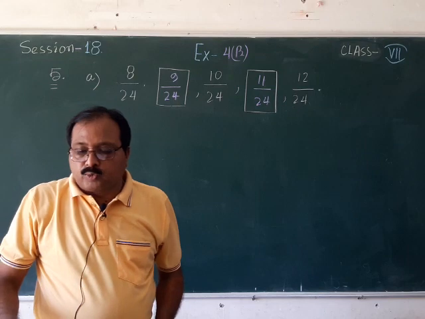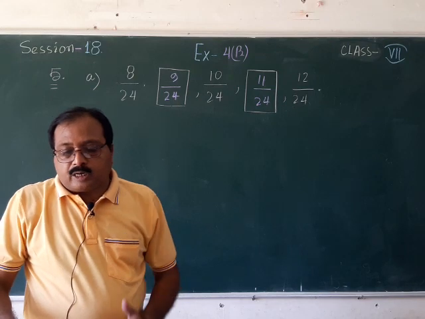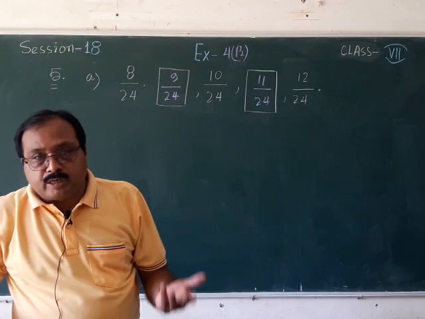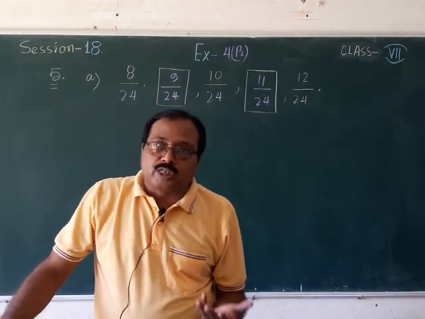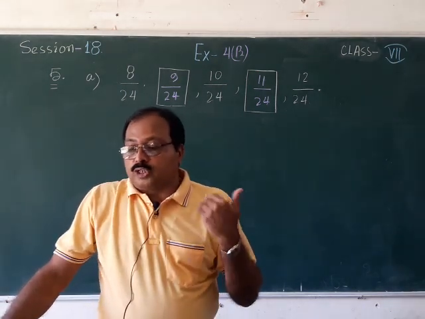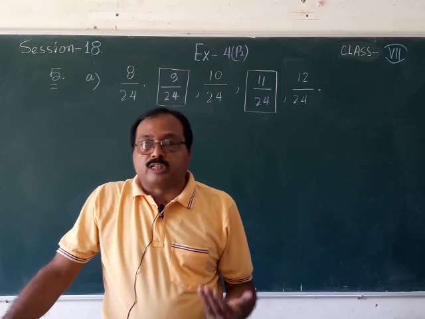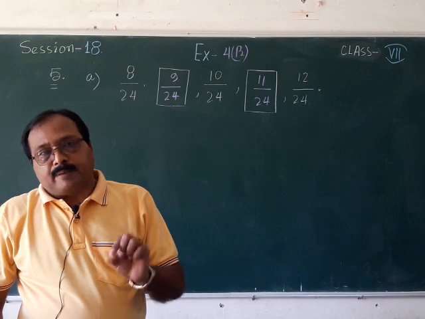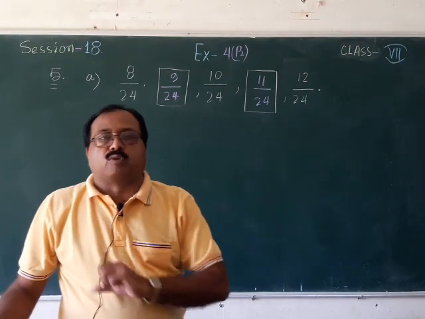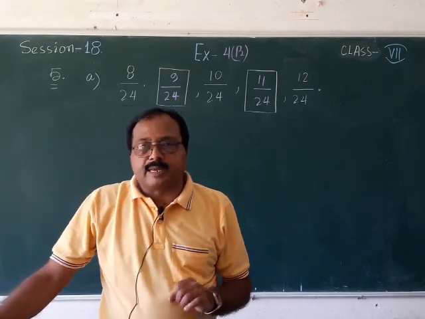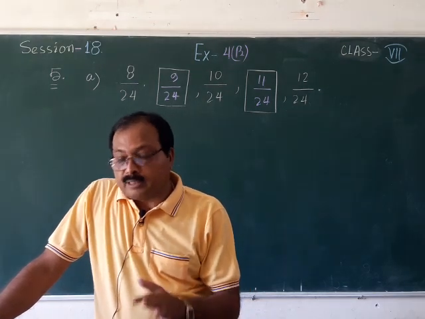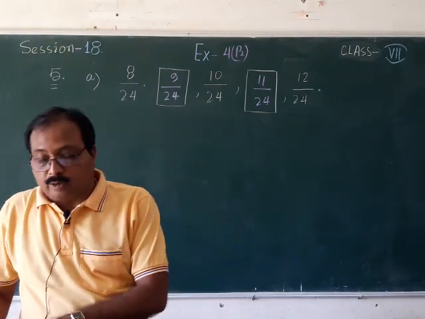Now question number B also, you can see 18 upon 30, then next fraction will be 19 upon 30, then 20 upon 30, then 21 upon 30, then 22 upon 30, then 23 upon 30, then 24 upon 30. So you can take a pencil and fill it in the book also, because it is fill in the blanks. Later on you can write it in your copy. So A and B questions can be done by you all.